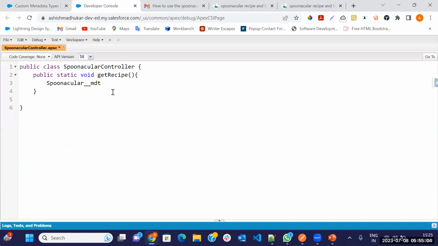Just copy this name and paste here. This is our custom metadata API name, so you can give any name, something like Spoon.